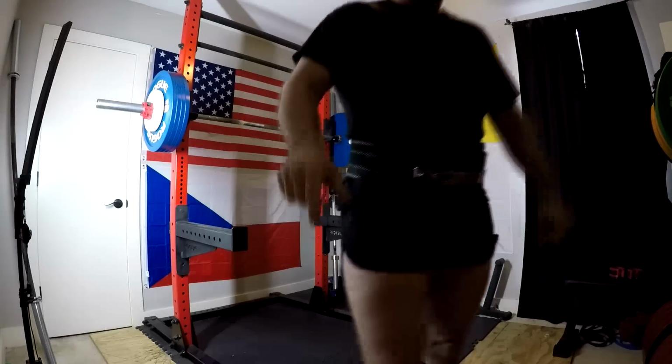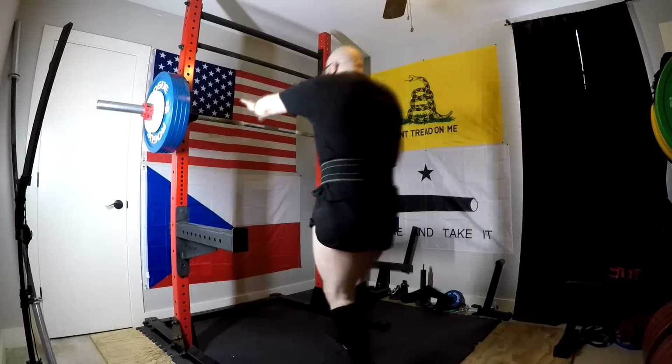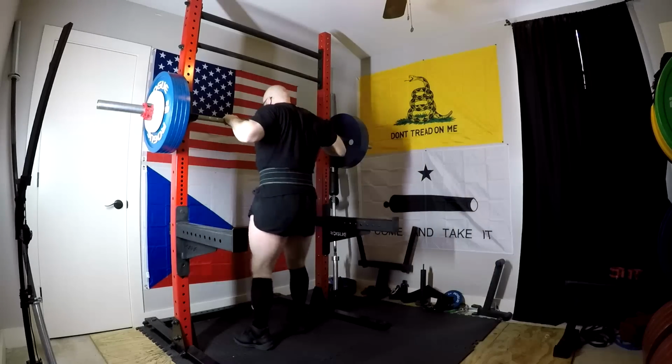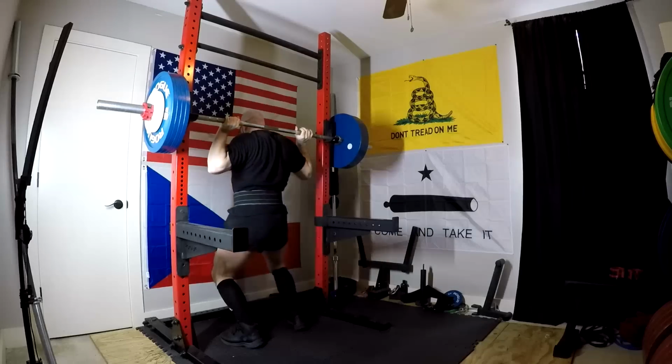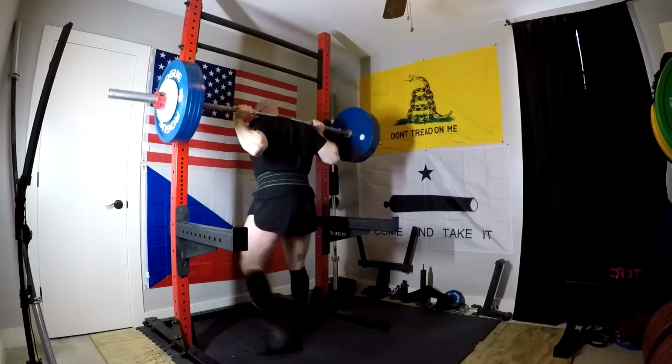But what do we notice? Does the bar stop? No, it's not a sticking point. Do I fall forward? No, there's no forward falling in my body. In other words, the bar is staying directly above my midfoot. There's no loss of center of gravity. But we see my form start to degrade. We see a weakness come out.